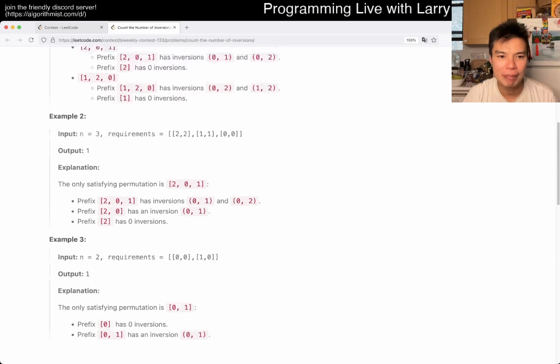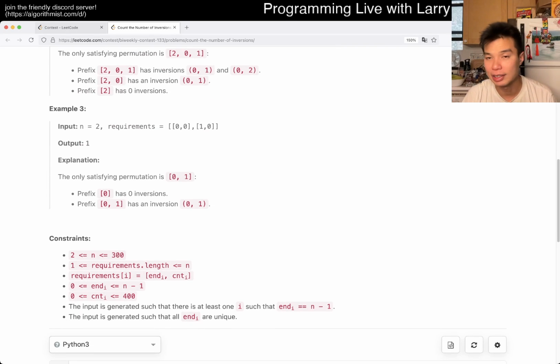The way that I would think about it is that you have to look at the constraints, right? N is equal to 300, count sub i is less than 400. This lends itself to a dynamic programming solution. I also kind of was struggling with this part because the way that I initially thought about it, it could be n squared times count, which is going to be like 36 million or something like this when I plugged it in, which seems a little bit slow, and it is a little bit slow.